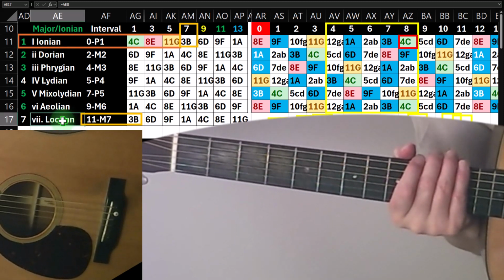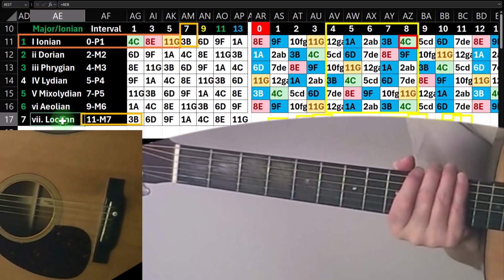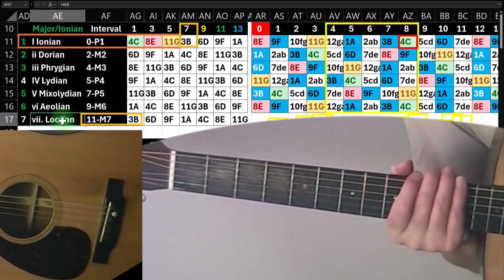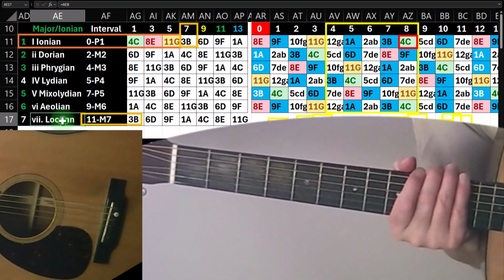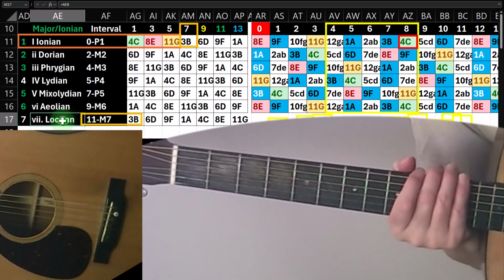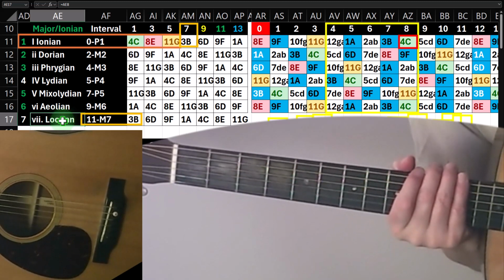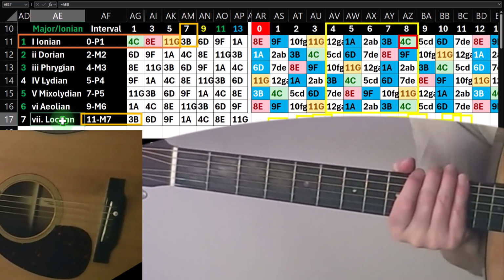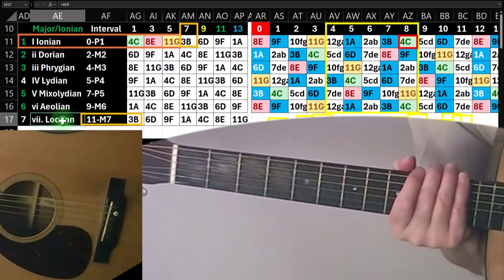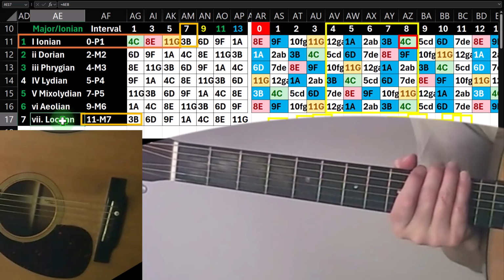But now we're on the Locrian. It's like, what am I going to do with that one? It's not even part of the story that you tell every time. And it's like, well, yeah, the Locrian, so how does the Locrian fit in? It's kind of like a minor scale because it has a minor third, but it also has a flat fifth. That's the thing that makes it crazy, the flat fifth. So you can kind of think of it as basically another minor, but then it has the flat fifth.